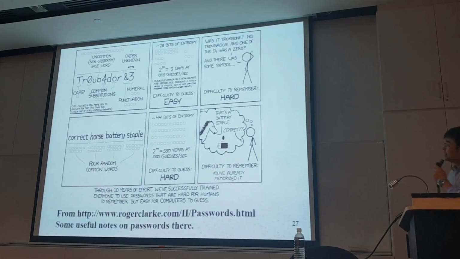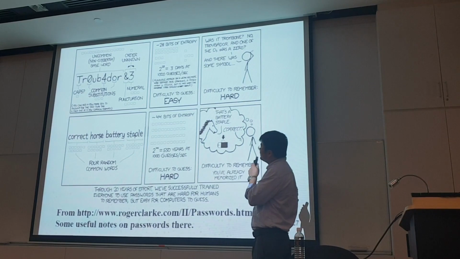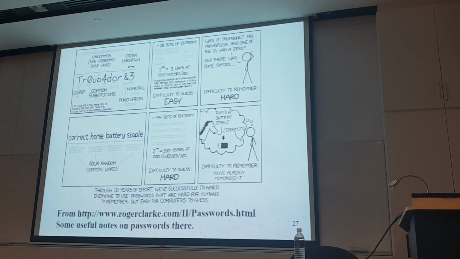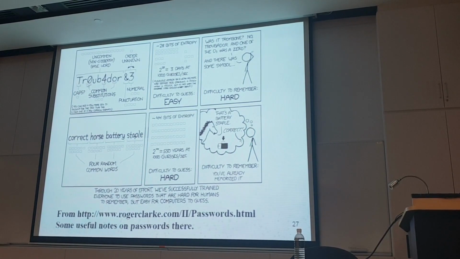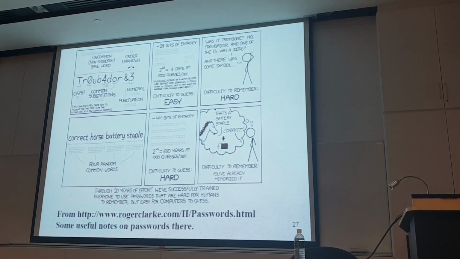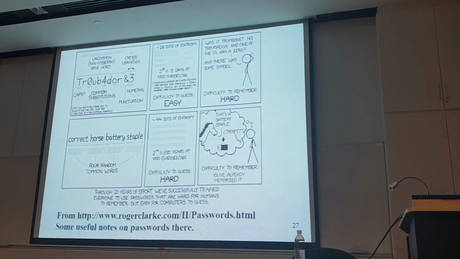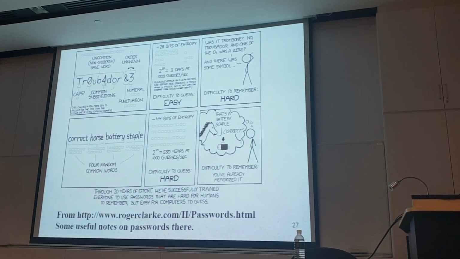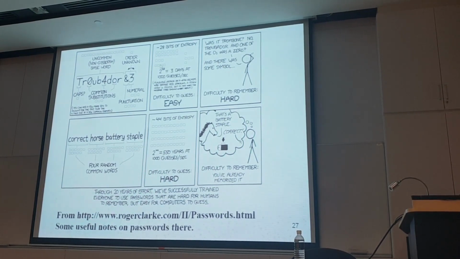Okay, so this is a cartoon illustrating the idea of entropy. The result is quite surprising. This is a so-called strong password that we usually choose, right? It contains upper and lowercase letters, numbers, special characters, and so on. This password will be accepted by most password systems. However, if you measure the entropy of this password, it's really not that high. Even for such a complex password, the entropy is only 28, right? This kind of password may be difficult to memorize, but the entropy is not really that high.